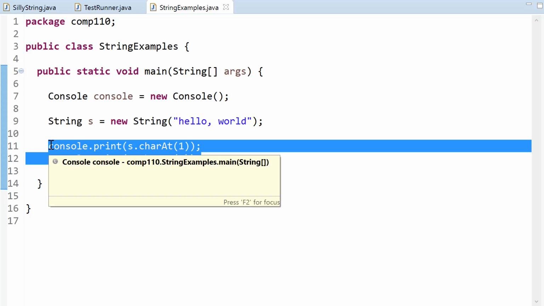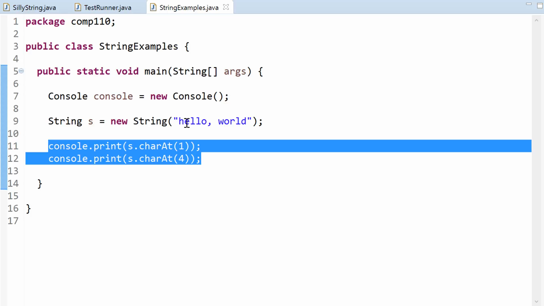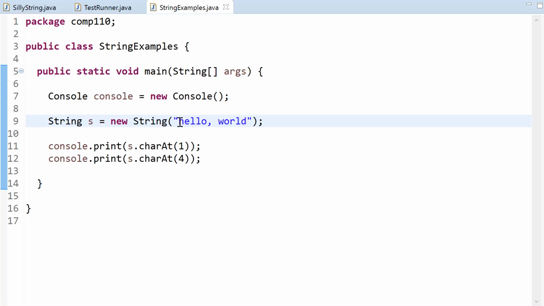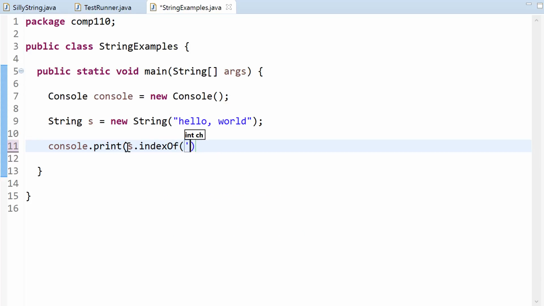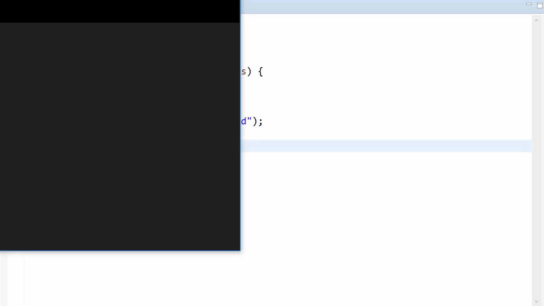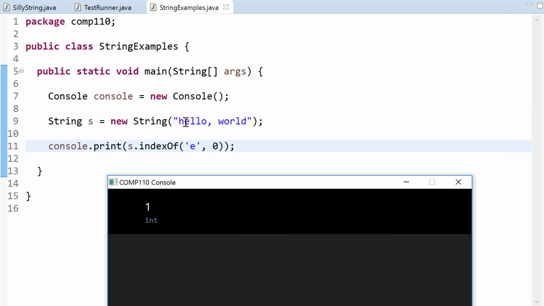Another is called indexOf. This is what allows us to ask a string, hey, what is the index of a particular character in the string? If we're searching for a particular letter in the string, what is the index of it? So if we searched for the index of the letter E, we would expect it to give us back 1. Let's try that out. So s.indexOf the letter E, starting from index 0. What this means is we're going to start looking at the beginning of the string. We'll show you how this works when we want to start somewhere else in the string later on. So I run this and we see that sure enough, E is at index 1. H is at index 0, E is at index 1, and the indexOf method allowed us to ask a string, hey, what is the index of this particular character?